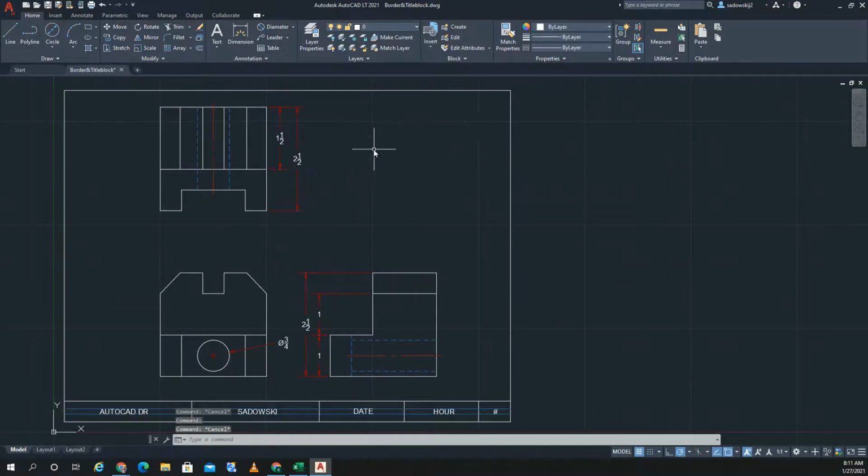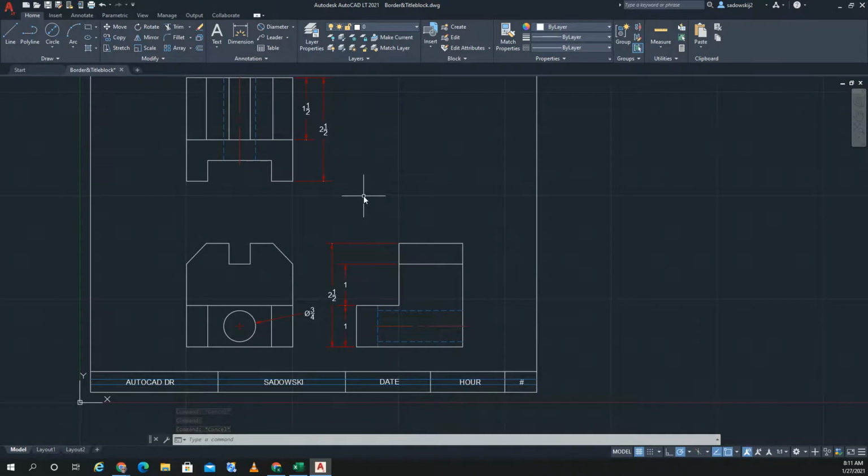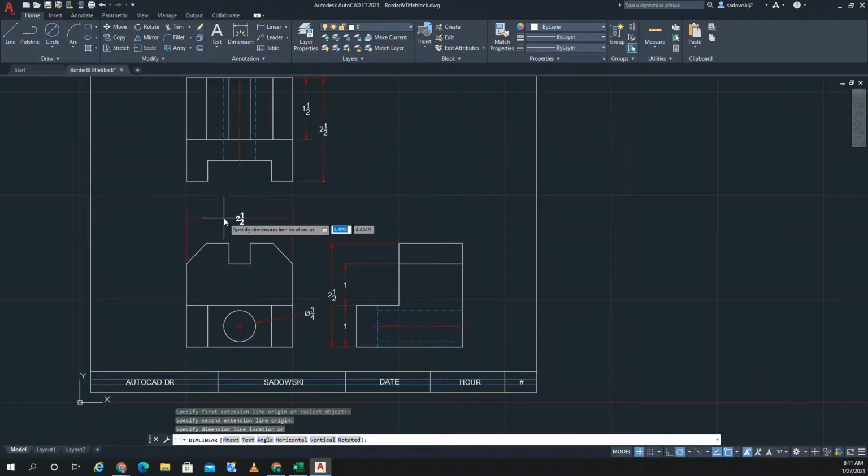Right. Let's see what else we got. Okay, I want to do this stuff up over here. So let's do linear. This.